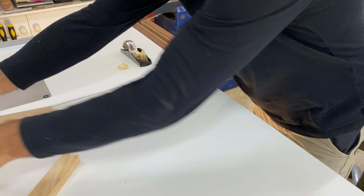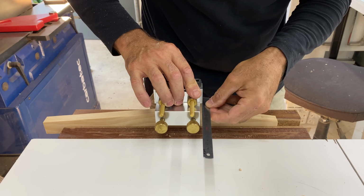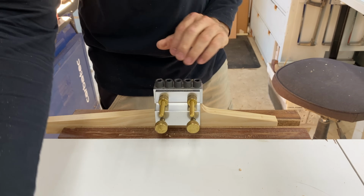The preferred joinery for the stand was dowels using the Dowel Max because it's so precise, and two 8mm dowels at every joint would make the stand very strong.